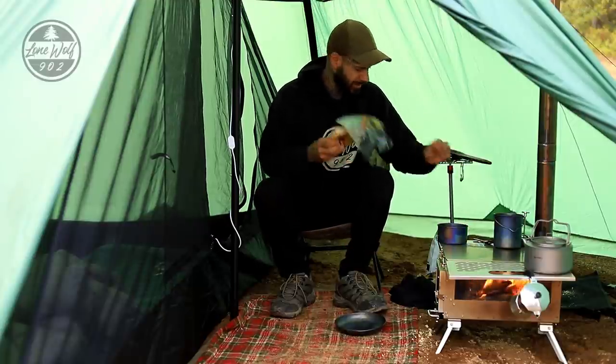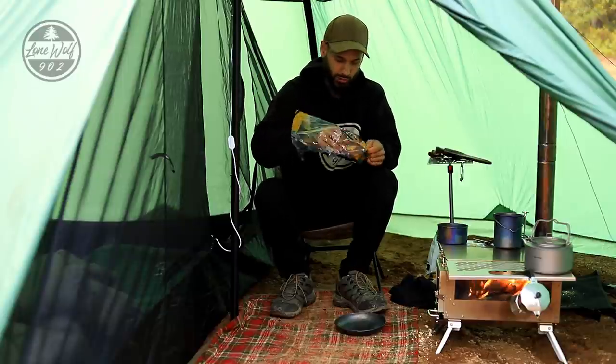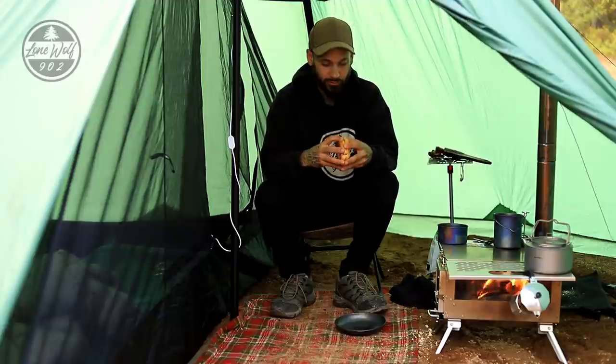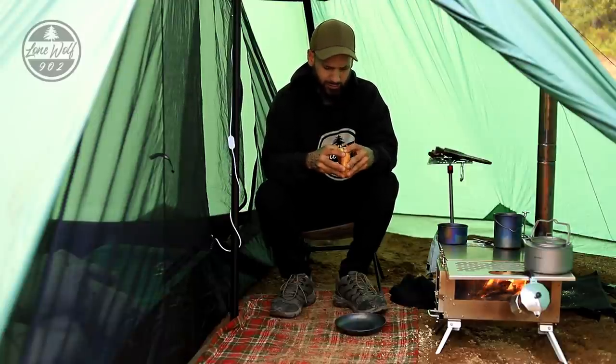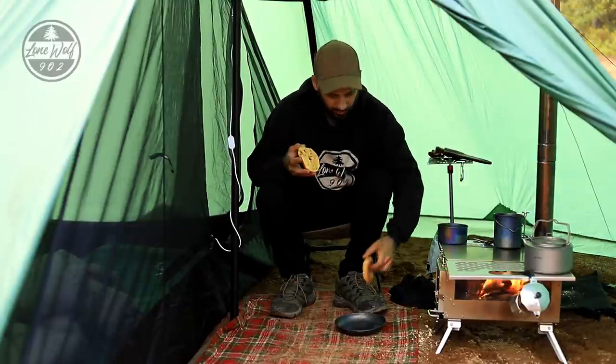And this is actually something I do very often, is bagel on a wood stove. If you guys are regular viewers to the channel, you'll probably see this a lot in the wintertime and in the fall. I'll bring bagels, and for some reason I just love them. This is a cinnamon raisin bagel, actually. I'm not sure if I said plain or not. I have plain bagels in the truck. This is a cinnamon raisin bagel.